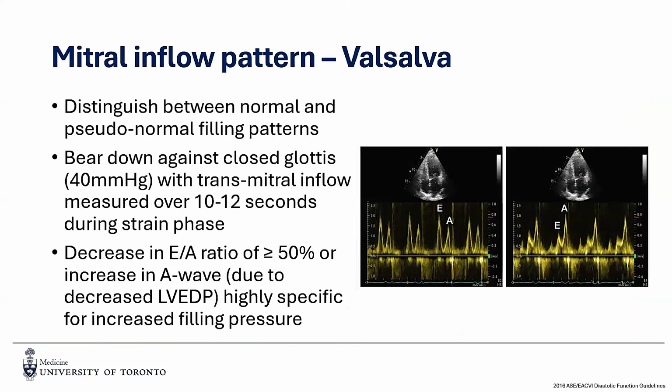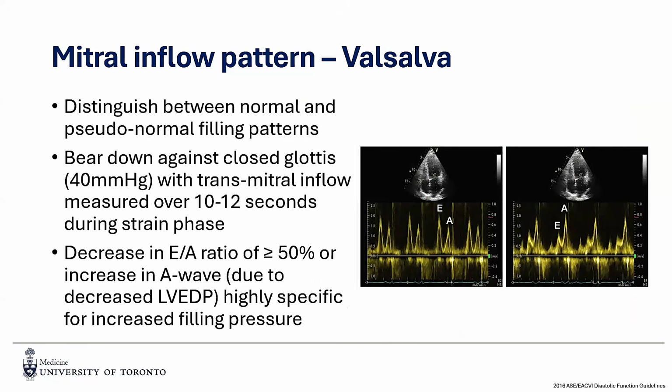Okay. So, this is another thing that I wanted to quickly talk about, just in terms of understanding the underlying physiology of pseudo-normalization. What we can oftentimes do, and we don't do this clinically very often, but it makes sense physiologically, is that the pseudo-normalization happens because of your increasing left atrial pressure. And so if we can somehow decrease your left atrial pressure, then we can unmask a grade 1 diastolic pattern where we have your E to A ratio less than 0.8.